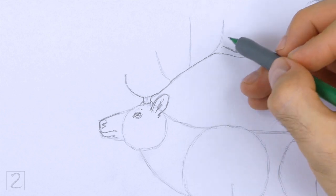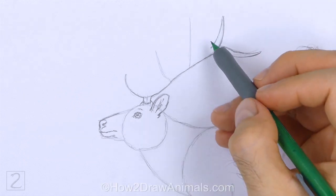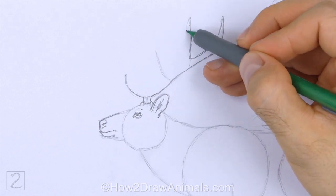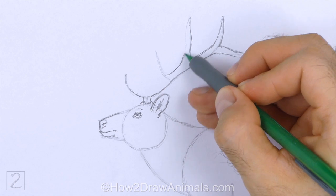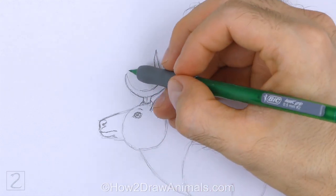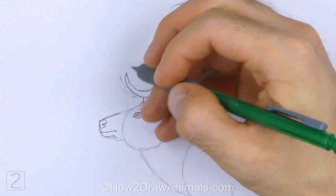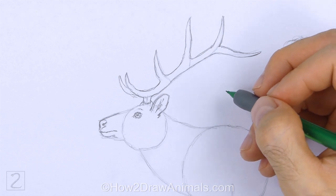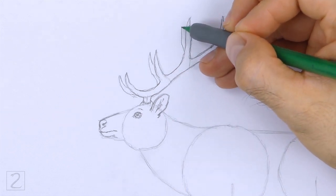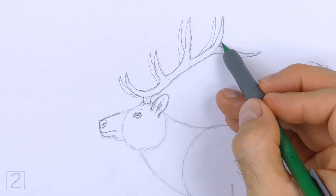Curve the line so that the tip of the branch is thin and pointy. Draw the rest of the antler the same way. Darken the guide lines and make the branches thicker by adding more curved lines. Sketch lightly at first and only darken the lines when you get the shapes right. Use angled lines to make the branches more jagged. Make the bases of the branches wide and then gradually make the shapes thinner toward the tips. Draw more thin pointy shapes for the branches of the antler that's on the other side of the head. Draw these shapes to the left of the initial branches. A big part of this antler will be hidden behind the first antler, so only draw the visible branches. Use the first branches as templates as you draw these shapes. Don't overlap the first antler as you draw these branches.